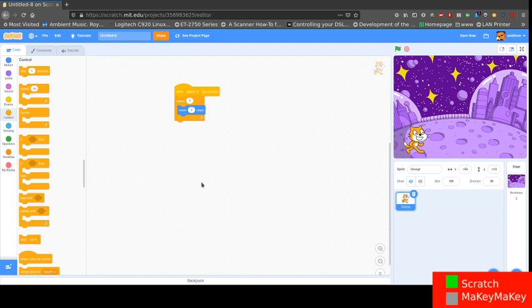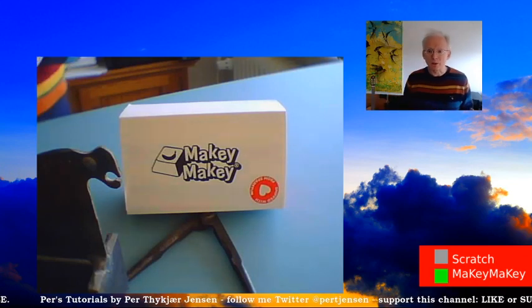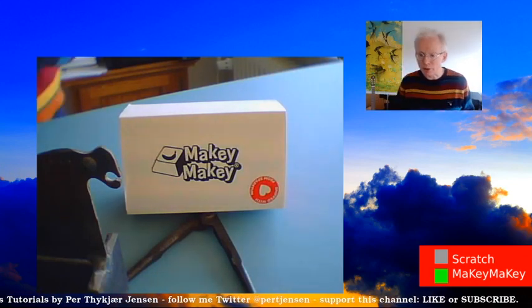And of course, they can be much more complicated than this. But what we want to do in this video is actually to be able to control the figure by a MaKeyMaKey. So instead of pressing space on a boring keyboard, you'll be able to build your own prototype. And in order to do so, you actually need Scratch. So let's see how we use the MaKeyMaKey in order to move things in your Scratch production.